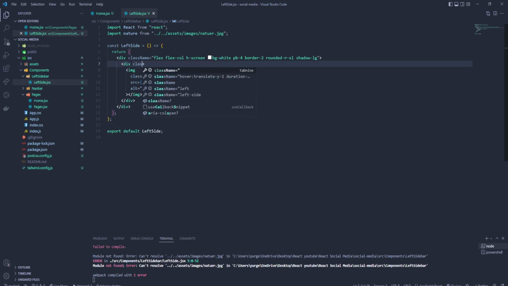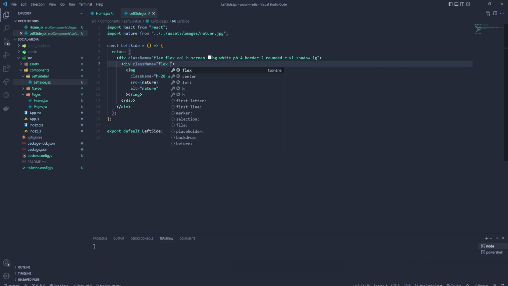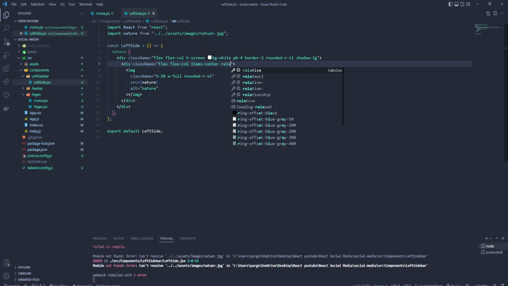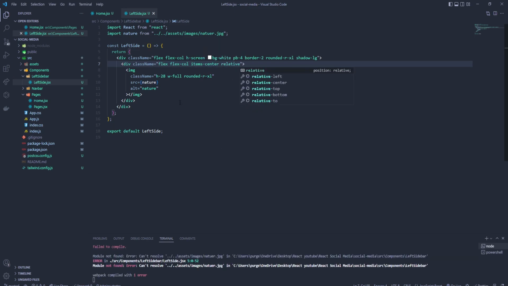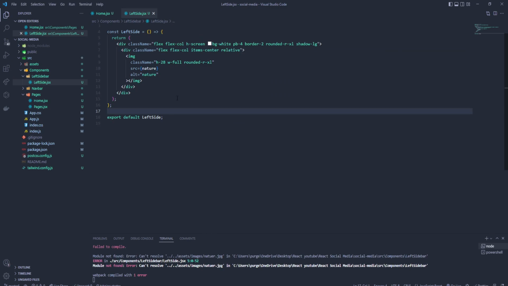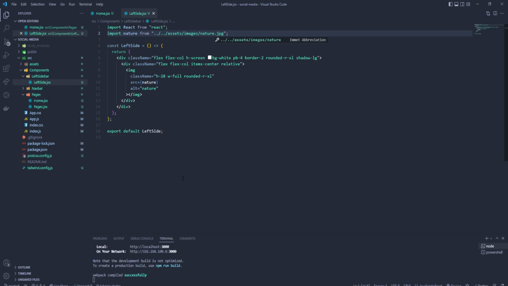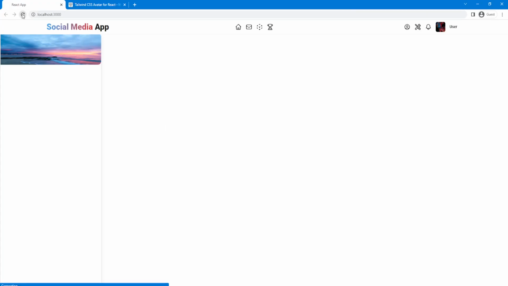Let's provide a class name here: flex, flex column, items center, and relative position. Okay, typo, nature, and let's check it out. And this is our image and our left side.